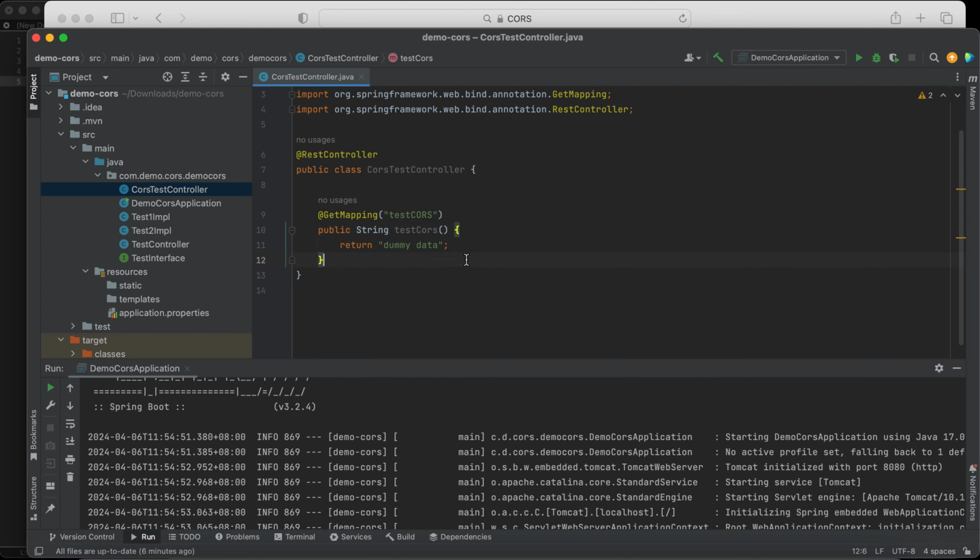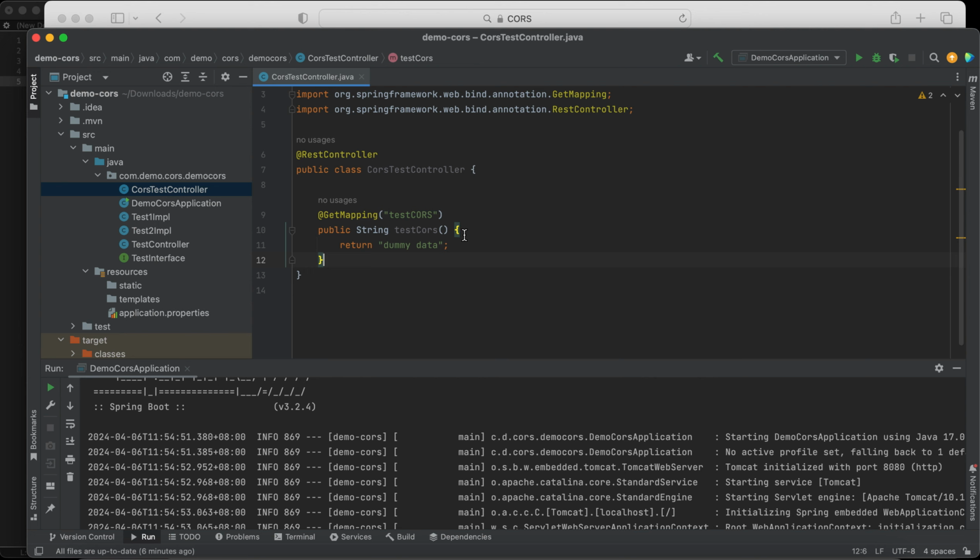But then again, when we implement some security like Spring Boot security, and we access this using a mobile app or any other web application, we can restrict the access of this resource using this cross origin security, which is provided by Spring.